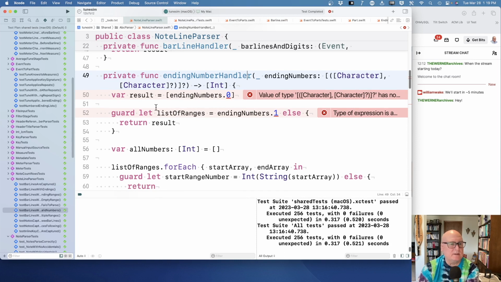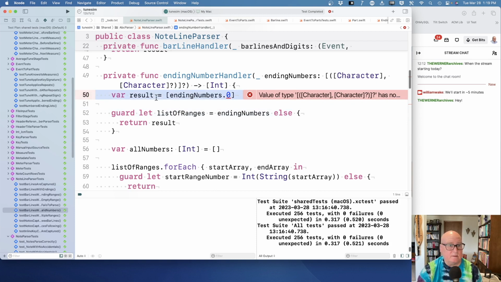The list of ranges is ending numbers dot 1. Well, that's dot 0, because the whole thing is optional. Well, it's not dot 0, it's just ending numbers. It's an optional argument. This one goes away.